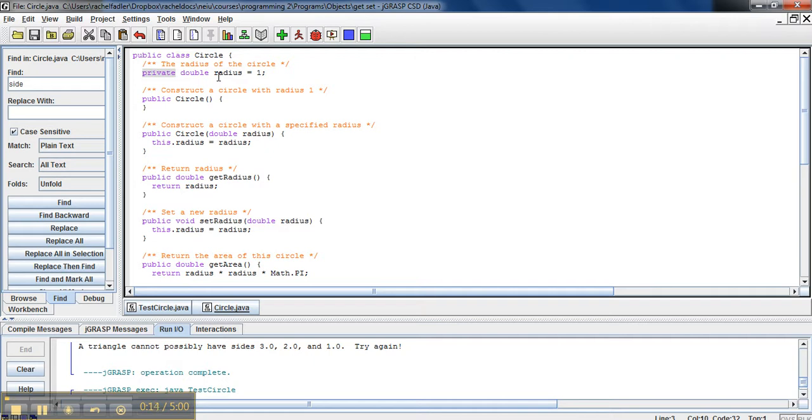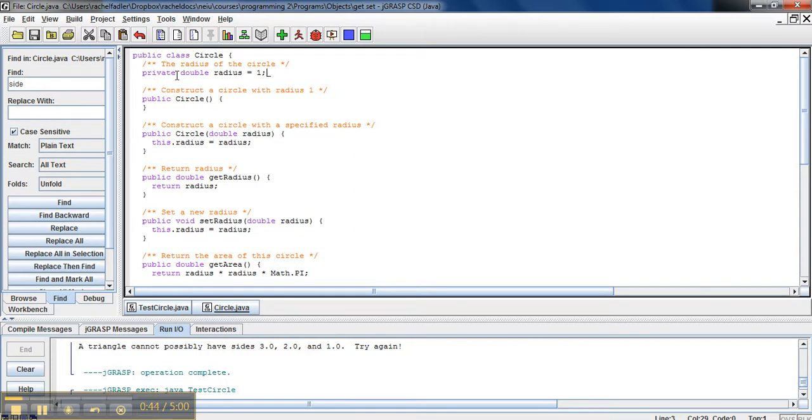It's actually better to leave instance variables as private, and that's because you don't want people in their test code, in their code or their mains that are calling the circle, to be able to go and access the radius however they want. Perhaps you don't want it to be a negative number because that's impossible, and you want to have your method checking for that. And basically, you only want people to access the behaviors, and you don't want them to actually access the variables itself. They should only be able to have the behaviors, and you can control variables.